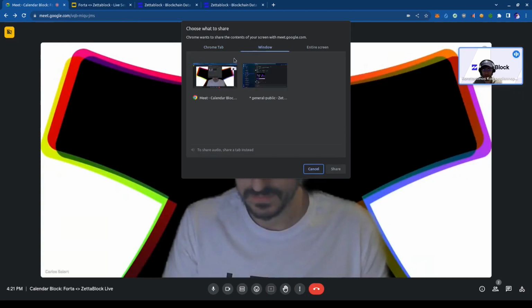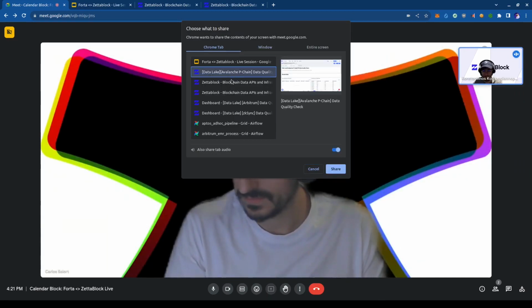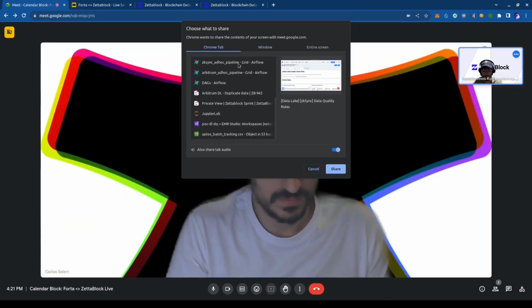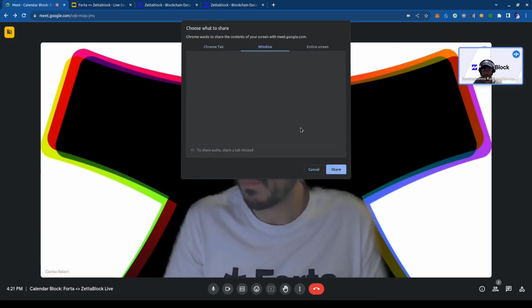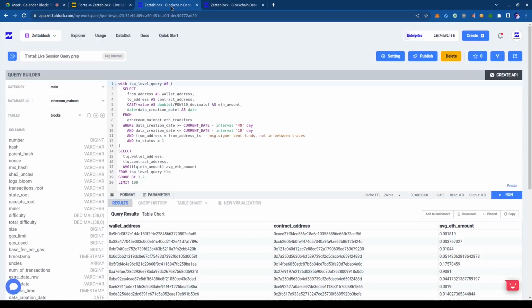When doing data exploration, let's go to this window here. When doing data exploration, obviously you're not going to be running through this 30-day window that I have here. You're going to be running through the whole historical data, but for the sake of this tutorial, we'll be running through less data, so you don't have to wait for the query to run.